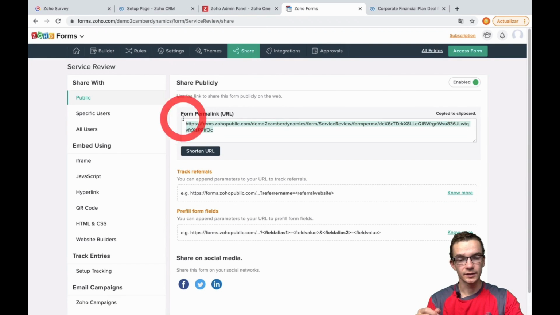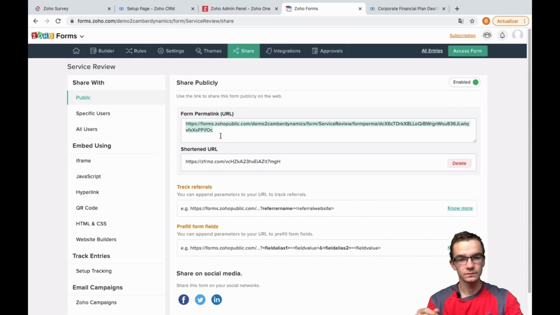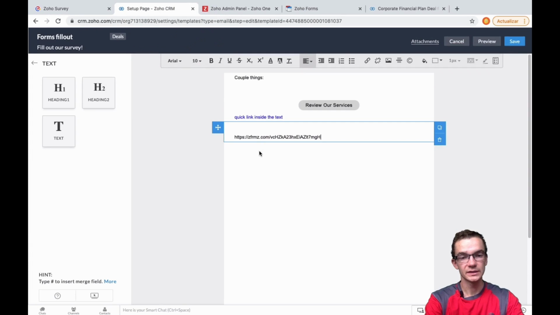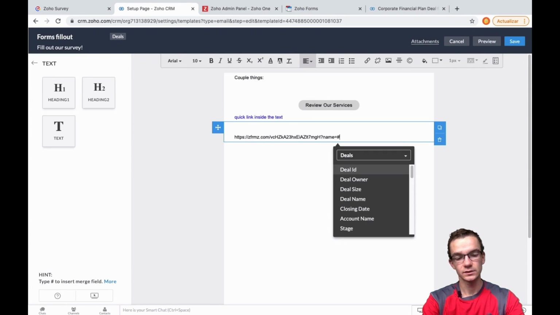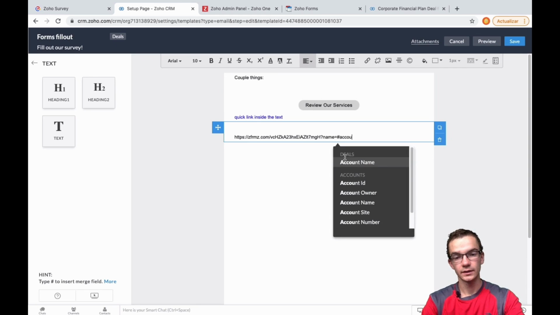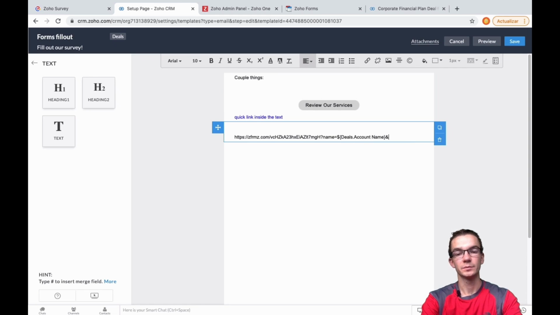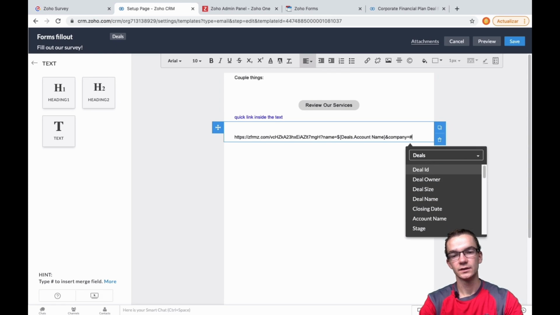click, you could shorten the URL, copy that, and then paste it here, and then do your little question mark, and then name equals, and then you do your little hashtag thing. So account name, and then ampersand, I don't even remember, was it company equals hashtag, oh wait, no, I totally messed that up.